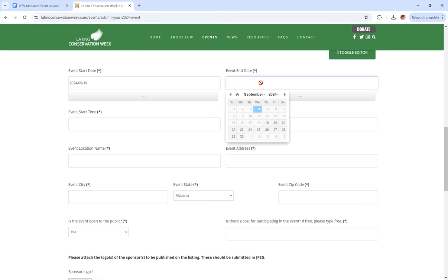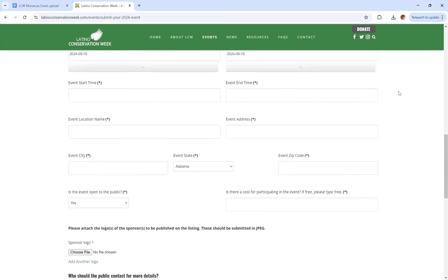And then in the event date, you'll do the same thing. Excuse me for this, the end date. So you'll scroll down, hit that date, in this case, the 19th. Again, you'll see that blue box pop up. You would want to click outside of that box to save that date. Otherwise, sometimes it does cause some issues in the processing stage, and you'll end up with some dates that aren't that date. So very important step is to make sure it saves by clicking outside of the box.